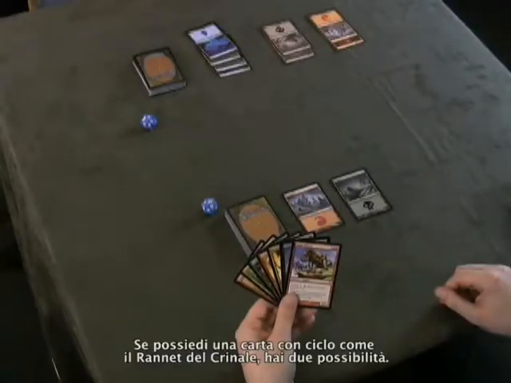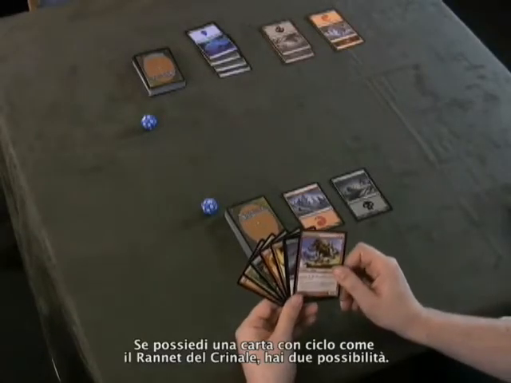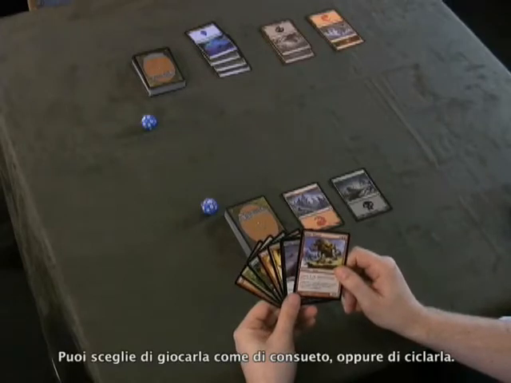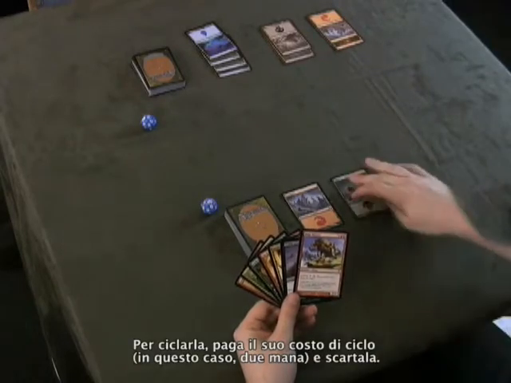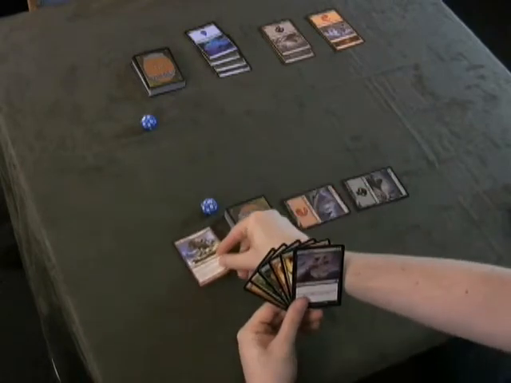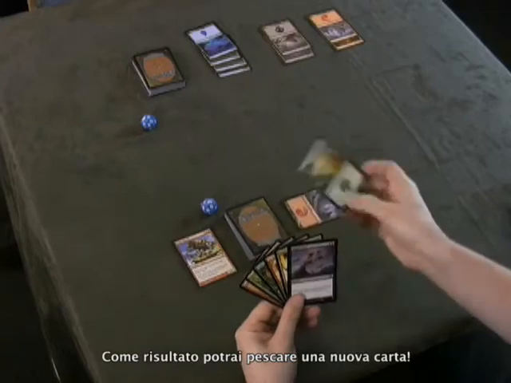Basic land cycling is a riff on the cycling mechanic. Cycling appeared on a number of Shards of Alara cards and reappears on a few Conflux cards. Let's go over how it works before moving on to basic land cycling. If you're holding a card with cycling, like Ridge Ranit, you've got a choice. You can play it as normal, or you can cycle it. To cycle it, you pay its cycling cost, which in this case is 2 mana, and discard it.